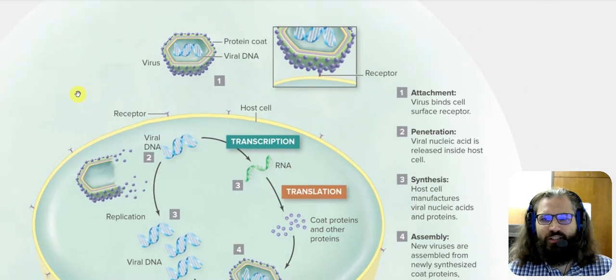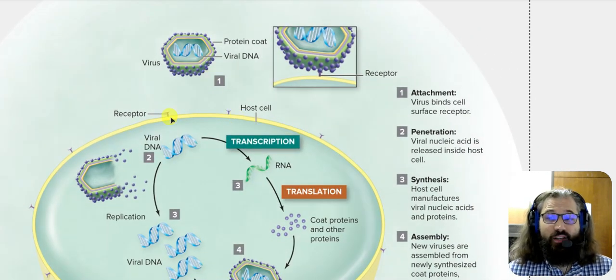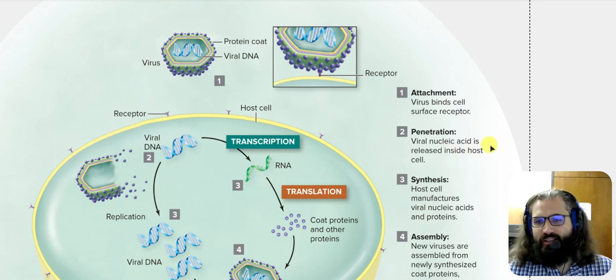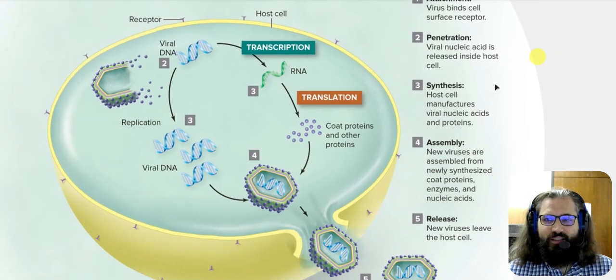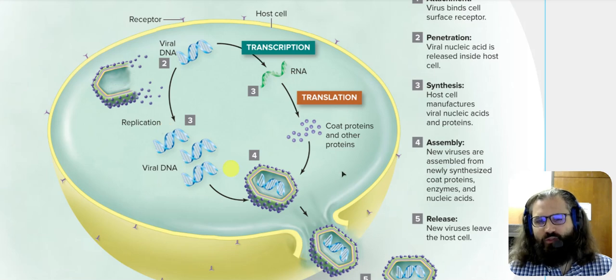Once it has attached, now it's ready to penetrate, and the penetration is when the nucleic acid, the viral nucleic acid, in this case DNA, is just released inside of a cell. So attachment is one, penetration is second. The third one is synthesis. So in synthesis, that's when the viral DNA is used for two things. First, transcription, when you make RNA, and then translation, when it makes more of a protein coding to make more viral particles. And viral DNA replicates. So we'll call that a bacteriophage virus in that case, because this is simply a bacteria.